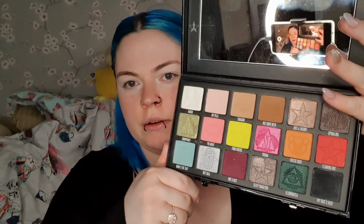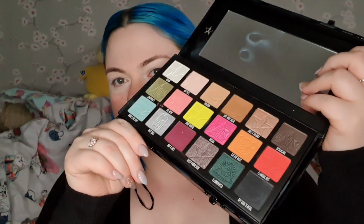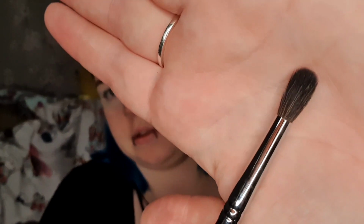We're going to go in with the Conspiracy palette. I don't know if any of you guys have got this palette, but this is one of my favourites so far. I'm going to be using my Rider, which is this jet black, and I'm going to be using the Morphe M506, the little blending brush.